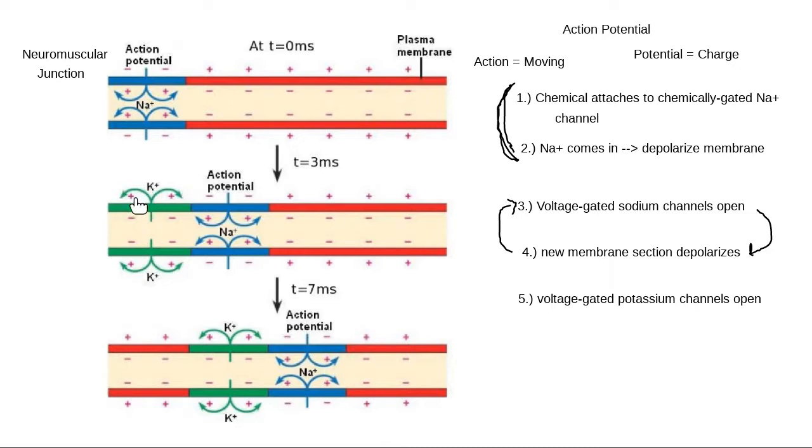Voltage-gated potassium channels are going to allow my cell to spit out potassium. See how I'm spitting out potassium here? Because potassium has a positive charge, if I spit it out of my cell, it's going to make the inside more negative again. What we're seeing here in green is the process of repolarization. Blue shows me depolarization, where I'm going positive. Green shows me repolarization, where I'm trying to get back to normal, trying to get back to negative 90.